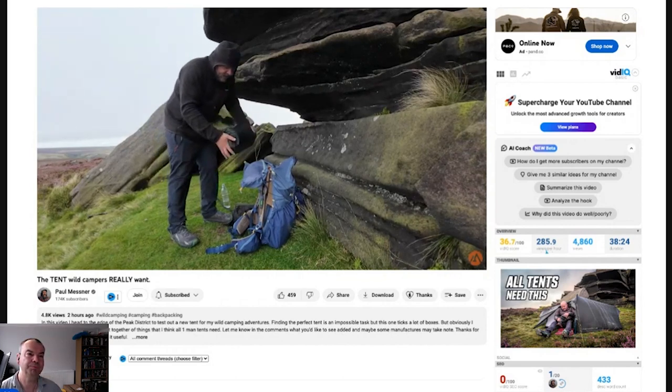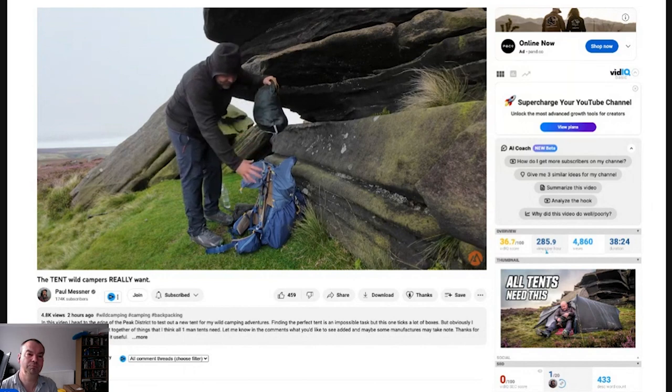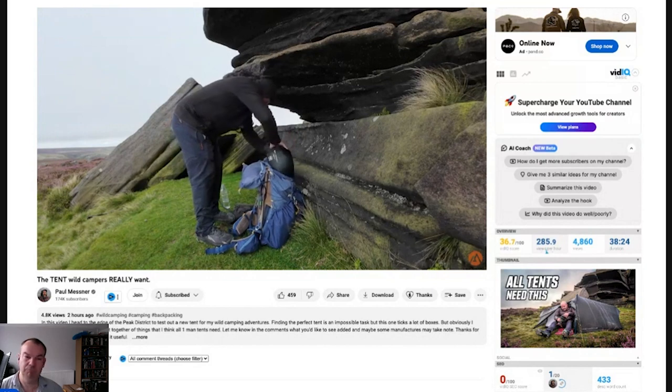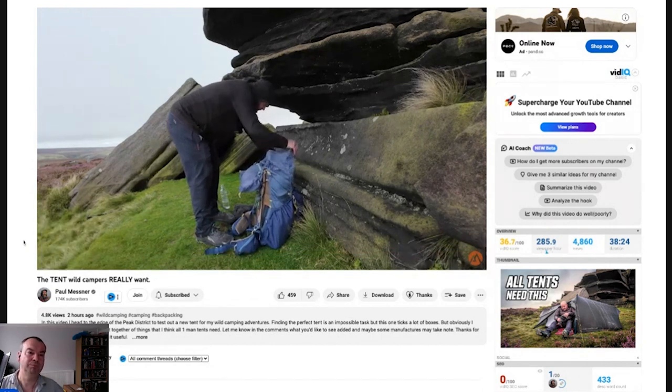He didn't mention pack size - the tent needs to be able to pack down really small. He wants it to be able to go in his backpack. He doesn't like ones that are really long - that's why he's struggling a bit with the DCF tent, it's more of a ball ache to get in your pack. Whereas this one you can just shove it in. He tends to always put his shelters in the front pocket rather than the side pocket, and virtually never puts a tent inside the main compartment. That way, if it's raining or miserable, you can just take your tent out without opening the main pack, get the tent up, get inside, and then open your pack undercover.